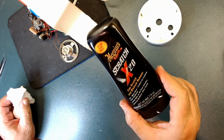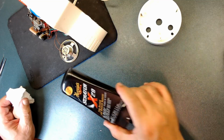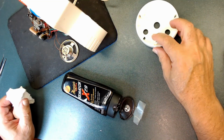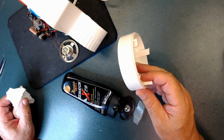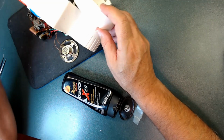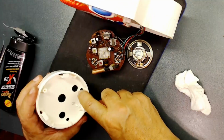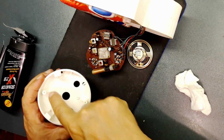I'm using this product as I mentioned before. I use it on all my radios, even plastic. I already polished this. It came up very nice, pretty shiny, like I said. I want to put everything inside so it's protected. One side goes here, this side goes here, the screw goes right there.